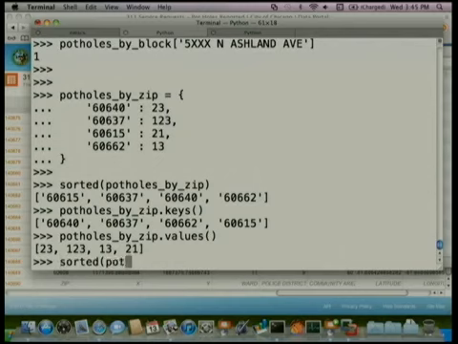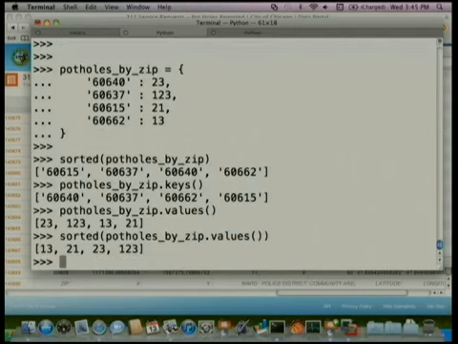But this also turns out to be useless. If you sort that, you get the sorted list of the potholes, but it doesn't tell you the zip code that it came from. So you lose the interesting piece of data. I'm a bit of an evil person for throwing that at you without any explanation in the exercise. This is definitely the trickiest part of it: how do you sort that data?